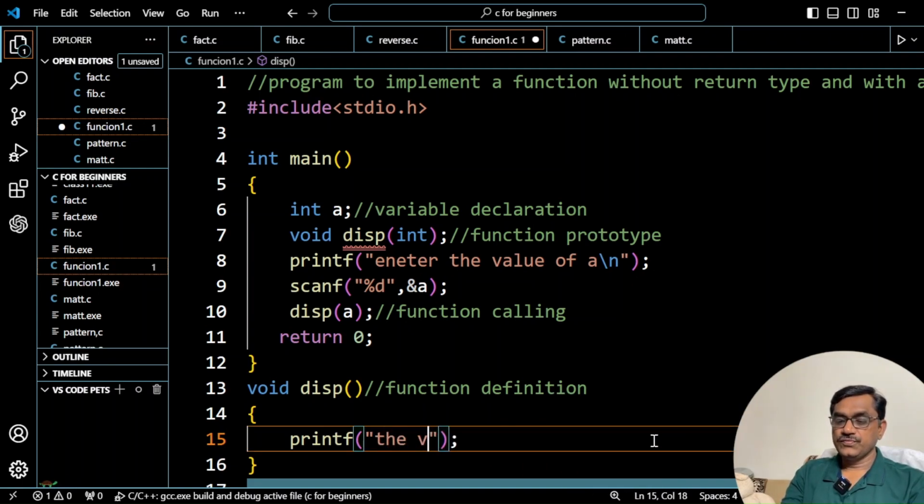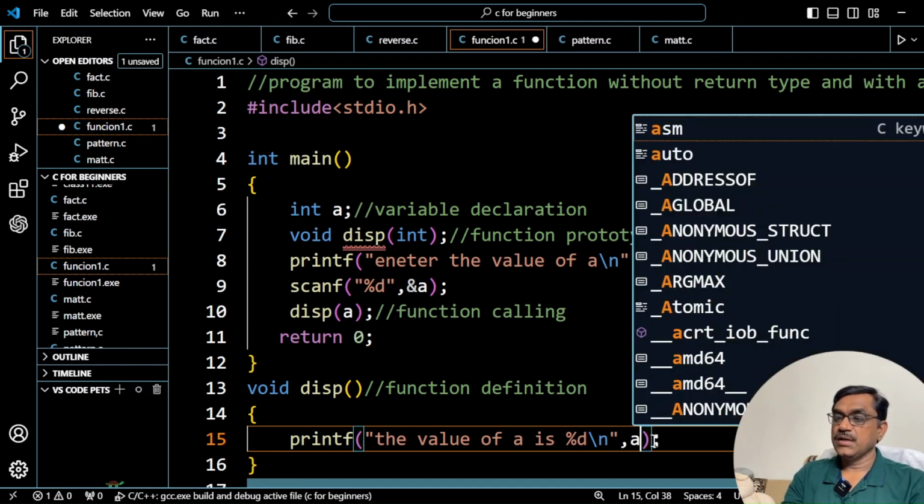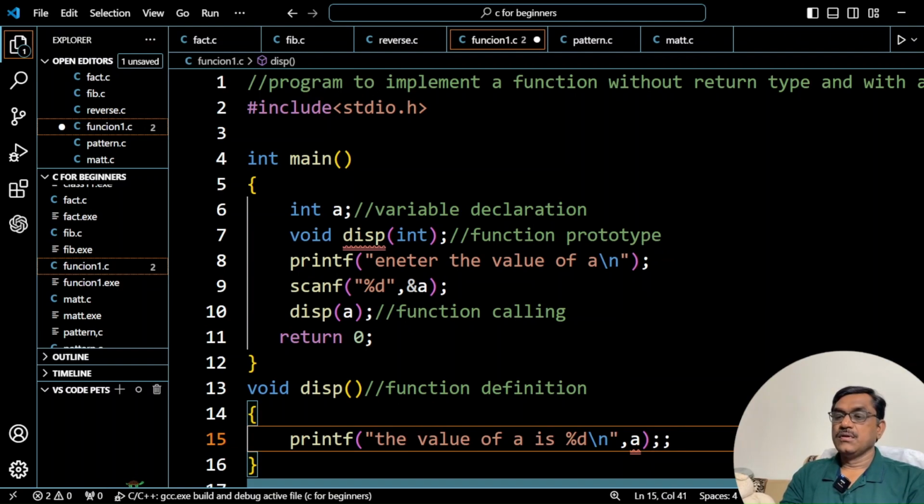The value of a is, just you print \n and you are going to print the value, comma a. See, we are supplying the value of a from the main to the display and display is taking that value and it is going to print the value.